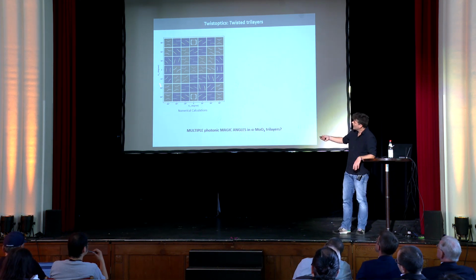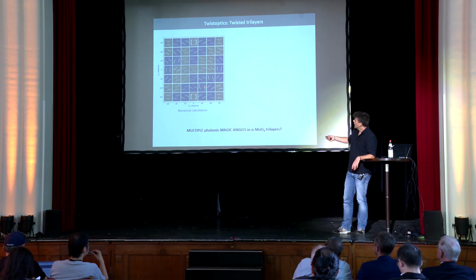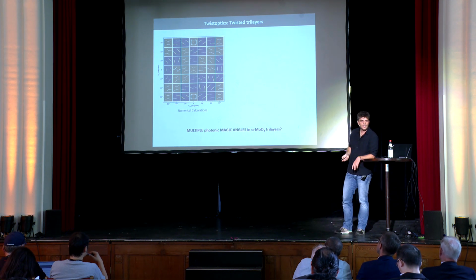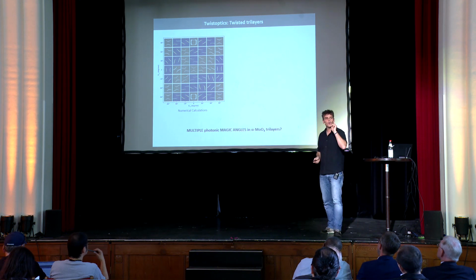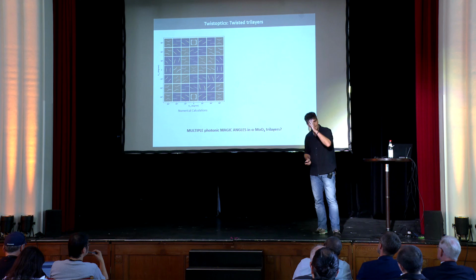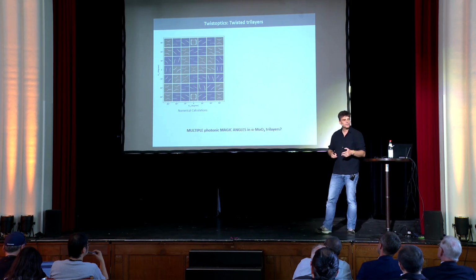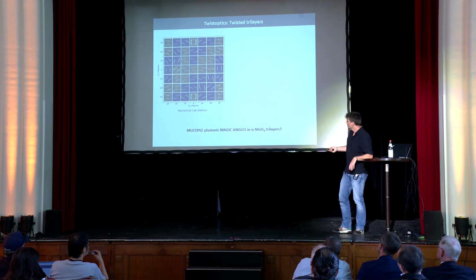This is the angle between the first and the second, and this is the angle between the first and the third one. And then you have a lot of possibilities. You can see that there are many parallel lines at different angles. So we thought, OK, maybe we can have canalization not along one direction, because in bilayers it was defined by the hyperbolas. Maybe we can have canalization in many other directions.